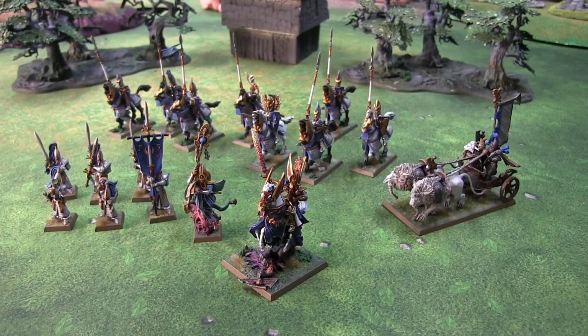And here we've got the Elf side, and they're led by Prince Tyrion. And we have an Archmage on foot. And we've got a unit of Swordmasters, 6 of them, including full command. And behind that we have 8 Silver Helms, including a full command. And we've also got a Lion Chariot.